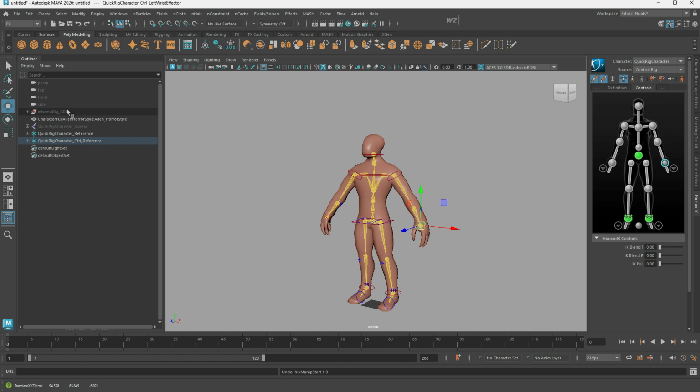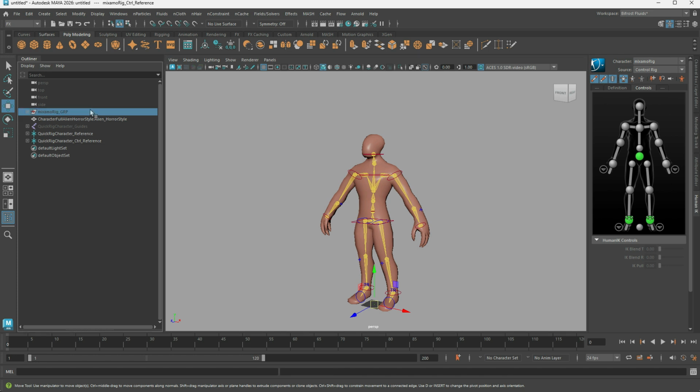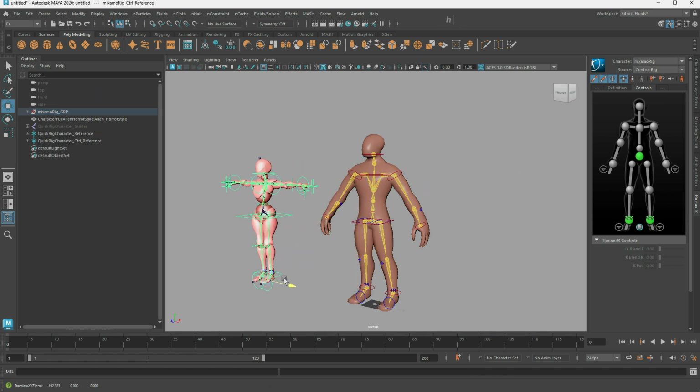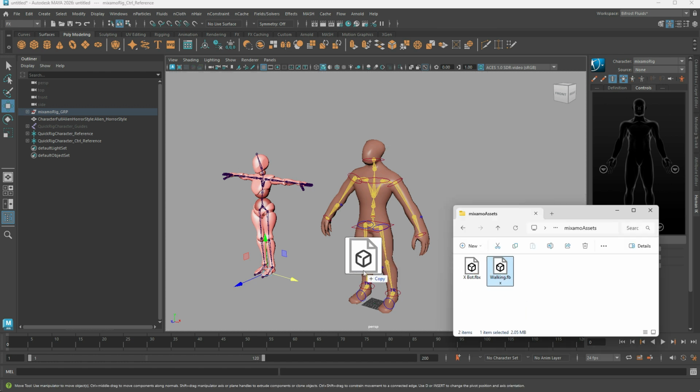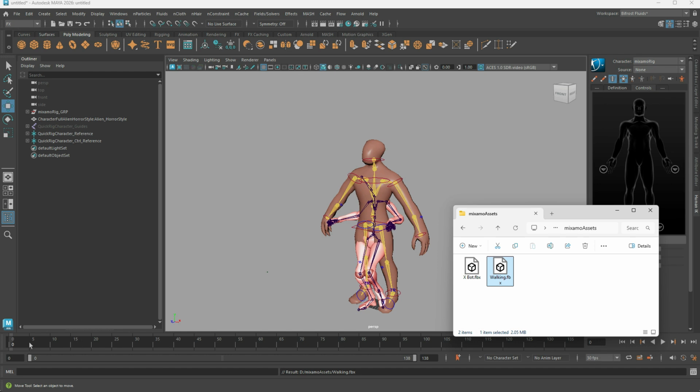It is time to bring the Mixamo animation. In the character drop-down, I select the Mixamo rig. Let me unhide the Mixamo rig, and let me move the rig to the side so I can see better. Make sure you have the Mixamo rig in the drop-down, and set the source to None, because we don't need the rig if we want to import an animation from Mixamo. Let's import the animation, and check if it's working.